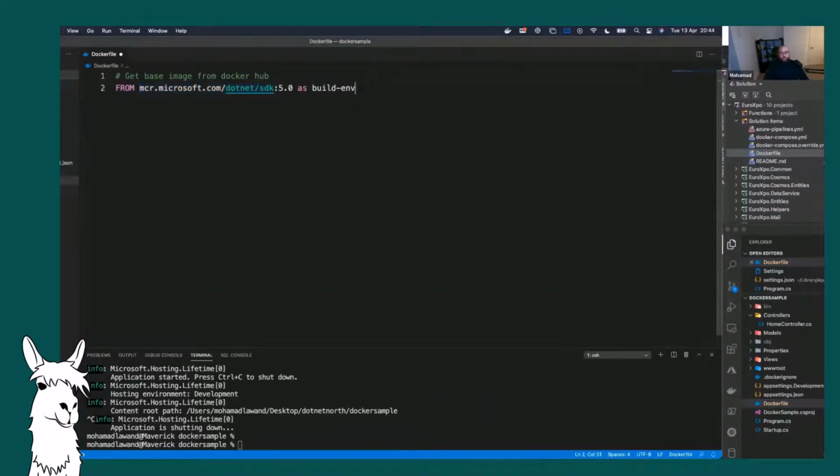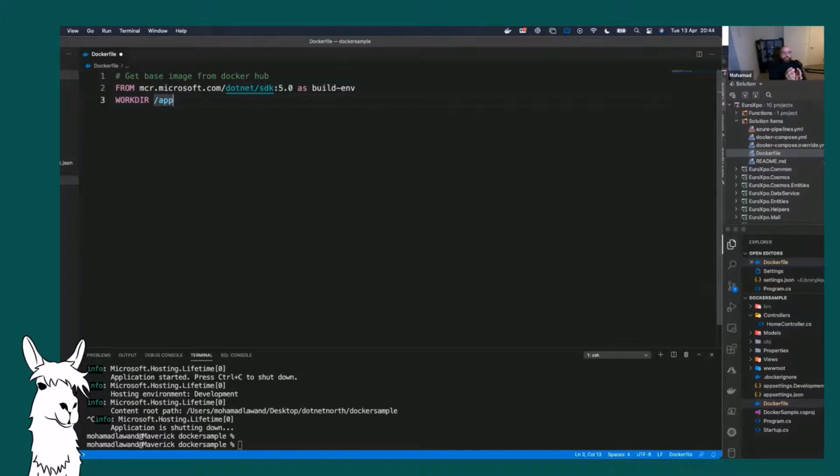And once I have that, the next thing is I want to provide something called a work directory. So what is a work directory? A work directory is, let's think about it like a folder on our machine. So first of all, we have downloaded, let's think about it as a directory on our machine. So we have downloaded the SDK. The SDK is going to be basically installed.